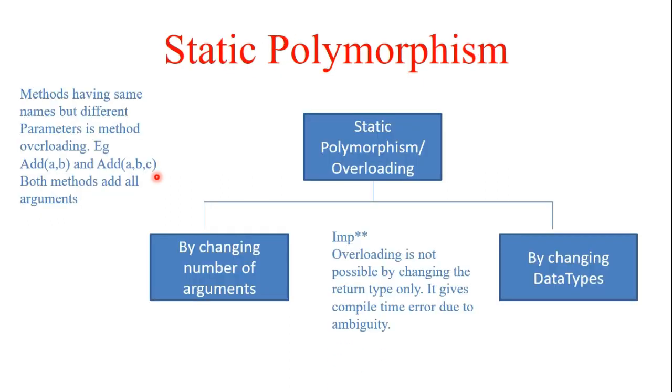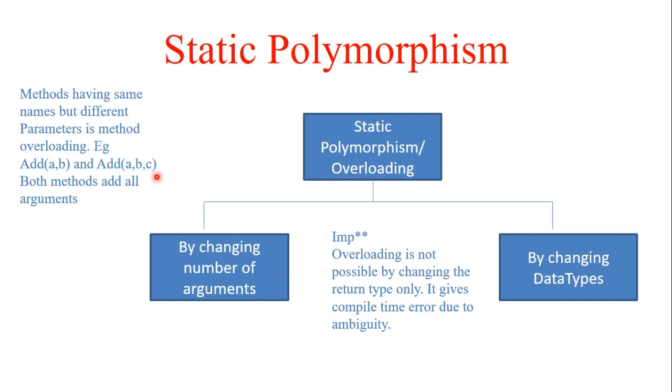Now, a very important thing: after every interview topic, after every particular point, I'll tell you some important interview questions. So it's very simple. How do you implement static polymorphism? You can implement static polymorphism by keeping the method name the same but changing the number of arguments or the type of arguments. It's as simple as that, but interviewers are not going to ask you this simple question.